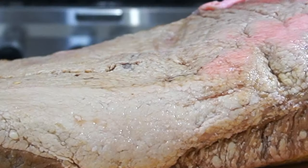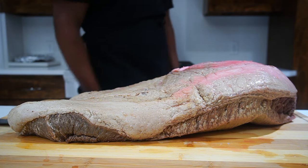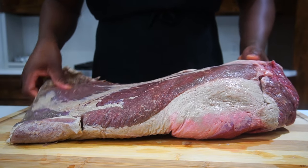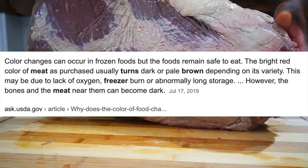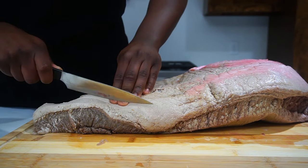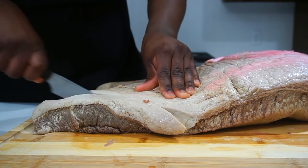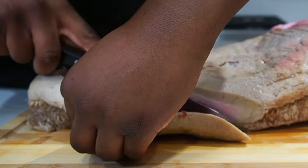Here's the meat. I see it doesn't look all that great, but we bought this in December for 20 bucks — it is a 16 pound brisket for $20. We put it in the freezer and when you thaw it out, it ends up turning gray, but it is still safe to eat. First, what I plan to do is cut off all the dirty brown bits. I'm going to cut off a little portion of this flat and just get rid of that — we do not want to eat that when we put this on our smoker.